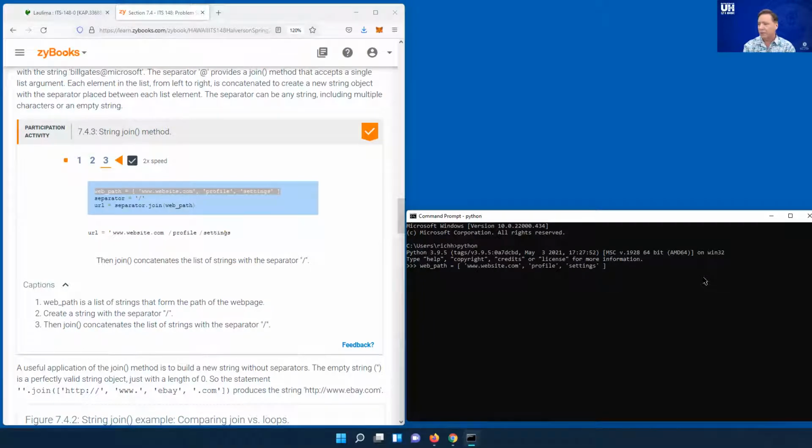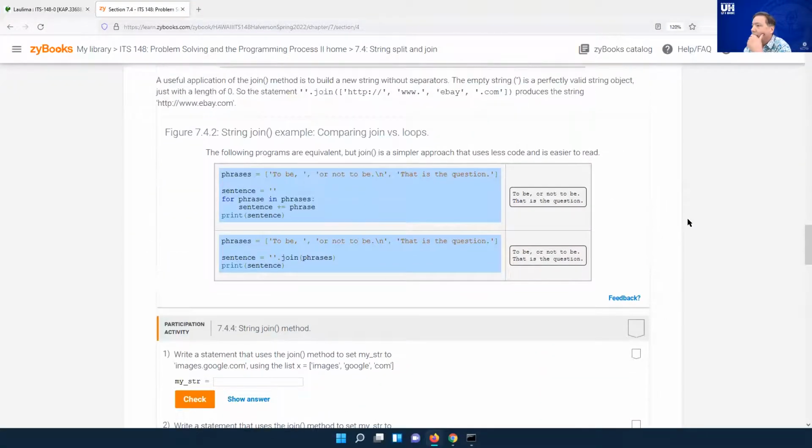First that statement, and then this statement, and then this statement, and then print URL. See, I didn't think so. There's no spaces there. So anyway, I really should give them feedback on that one.